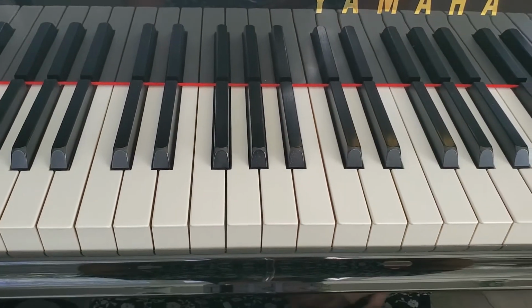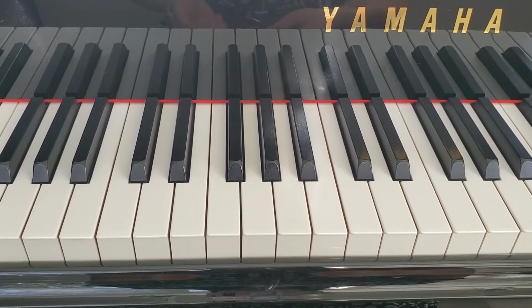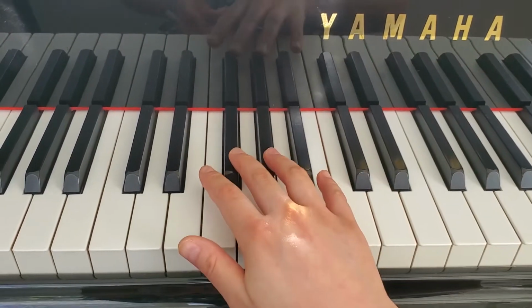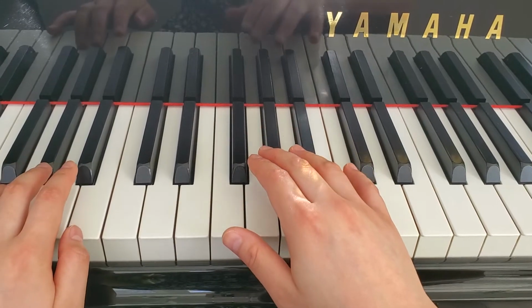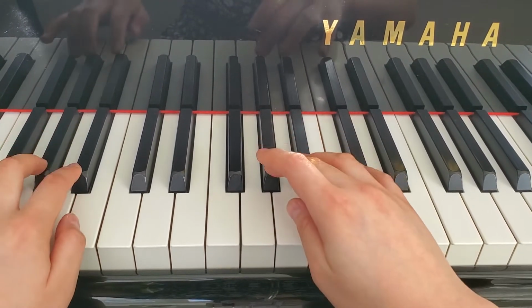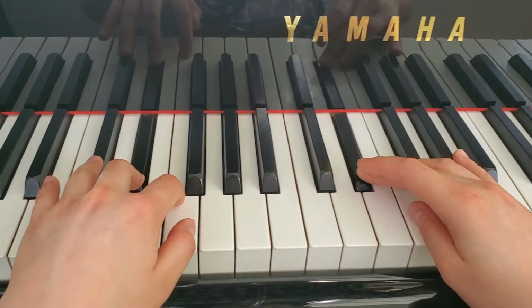And that is hands together. So long short hands together is actually a little bit easier for me because this is a guiding hand. The groups actually kind of group together. But if you do it long short and you're struggling, just go slowly. And then once you're comfortable with it, you can go normal, but hands together.